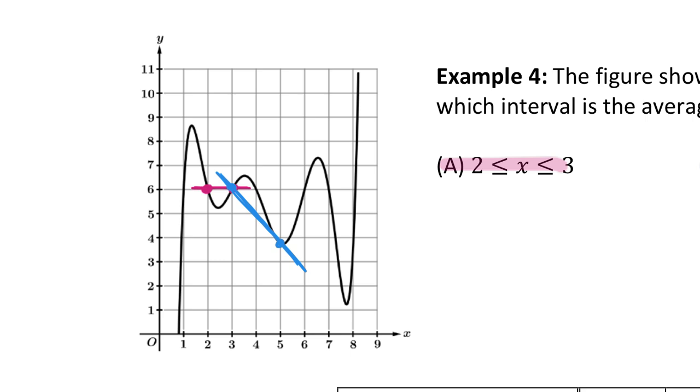Let's draw our secant line between answer choice C, which is 5 and 7. So we have a dot at 5, and we have a dot at 7. We draw a secant line between them, which again sounds like I'm saying play connect the dots, because essentially I am. Connect the two dots, that's a secant line. Our last answer choice here says to go from an x value of 7 to an x value of 8, and draw your secant line.